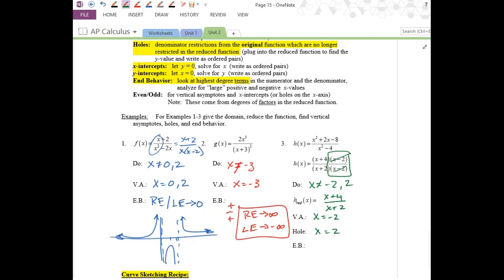Okay, so end behavior, I'm going to go back to the very original one. I'm looking at this x squared over x squared. What do I know about x squared over x squared? Which horizontal asymptote case do I have? Okay, good. So the degrees are the same, so the value in front are at 1. No, it's at 1. So both the left and the right are both going to 1. We're going to level out. You don't get that? So see how I have x squared over x squared on the very top that I circled? So that's the case where they're the same. So what's the value in front of x squared and x squared?